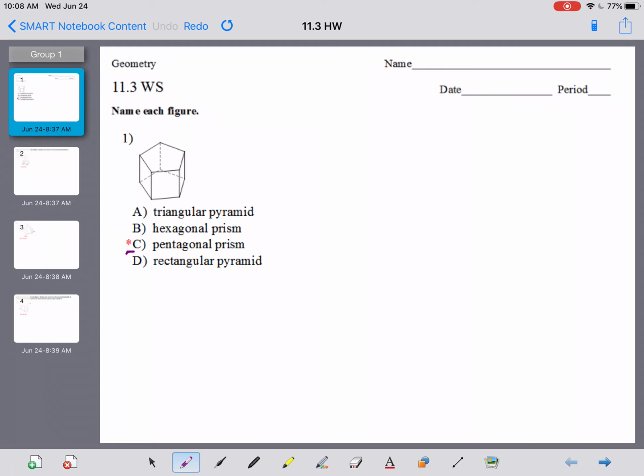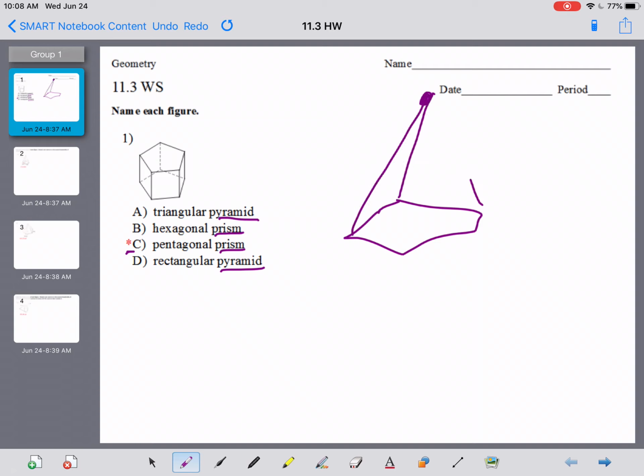But let's talk about why this thing is a pentagonal prism. The first reason for it, we want to take a look here at the last words: pyramid, prism, prism, and pyramid. So I'm hoping this is something we've gotten the hang of already. A pyramid is always going to be a figure that has some kind of base down here on the bottom, doesn't really matter how many sides, and then comes to one single point up at the top so that all of these line segments here are connecting to this one common point up on the top. That's the telltale sign of a pyramid.